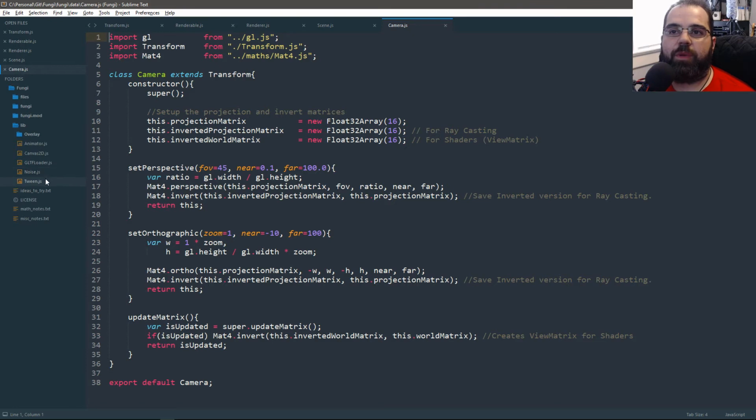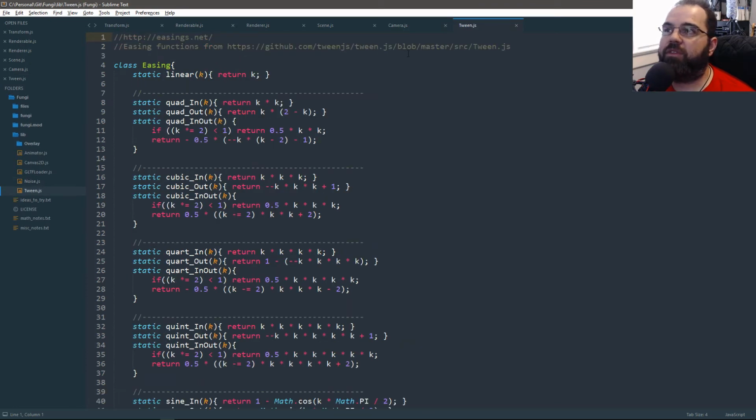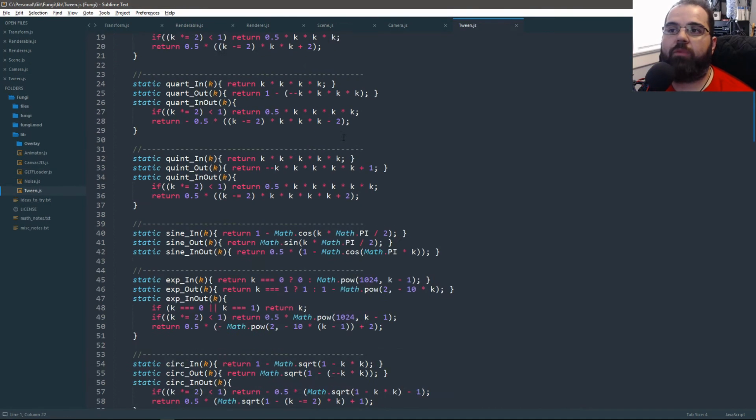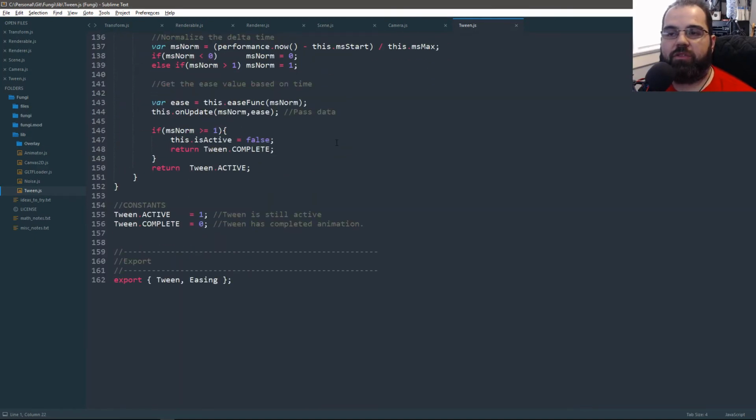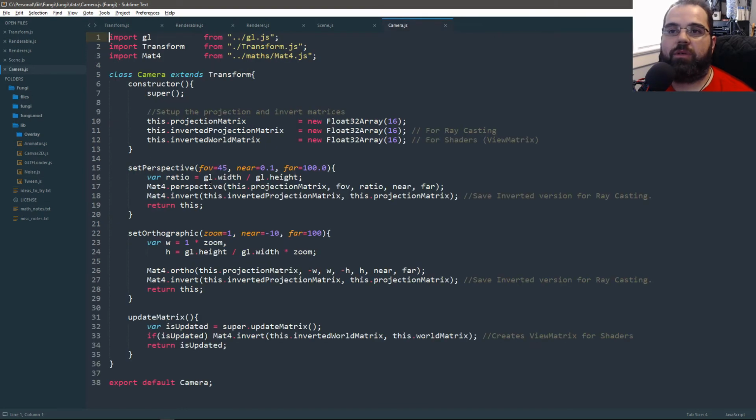I have this tween object. I think all the functionality came from here, but I rewrote the tween so it's easier for me to use in Fungi. So like I said, it's just these extra bits of library code that I write.